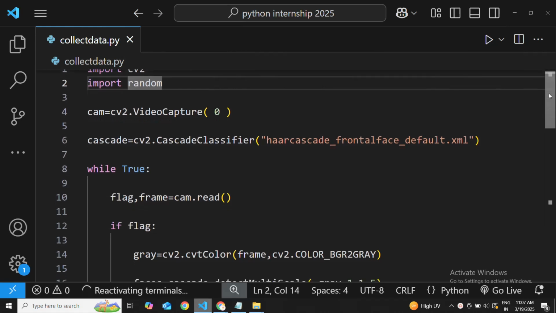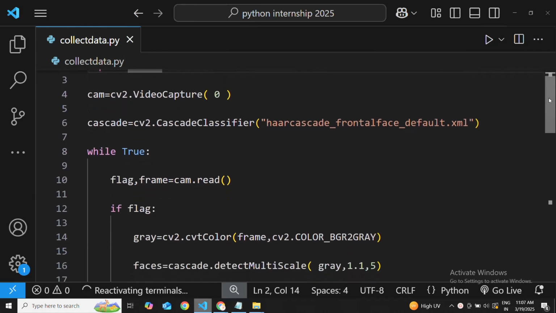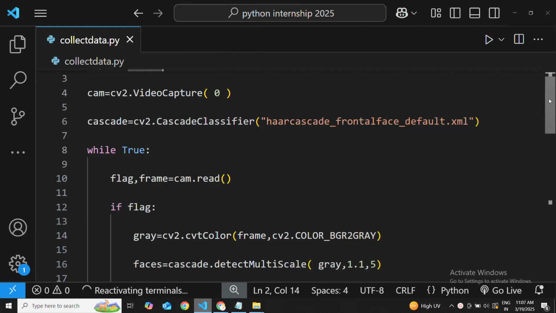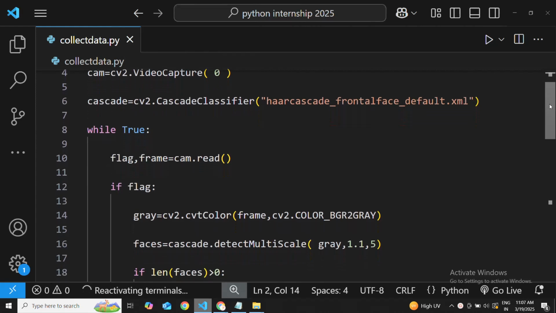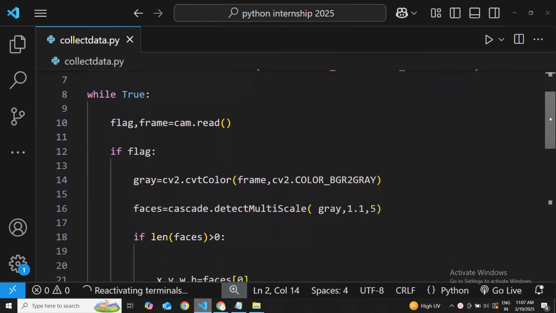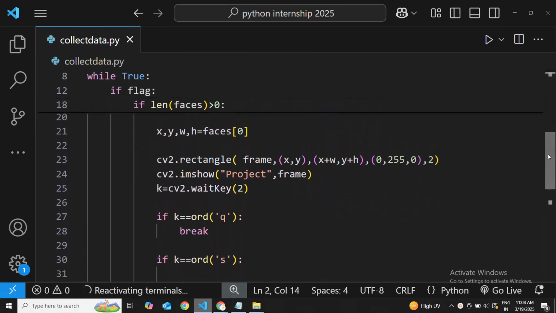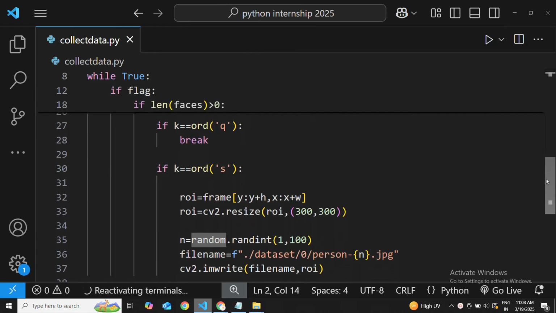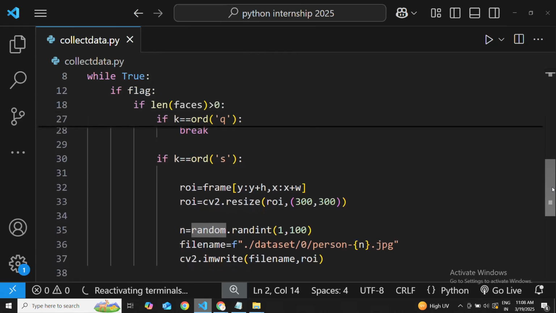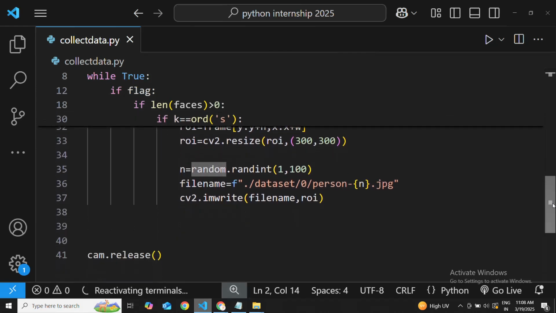The purpose of this program is to capture the image using webcam, detect the face using Haar cascade classifier, crop the image, that is region of interest, and save that image file in a particular folder. So when user presses the key S, the face got cropped and it got saved with a file extension .jpg in the respective folder. Okay, let me show the result.